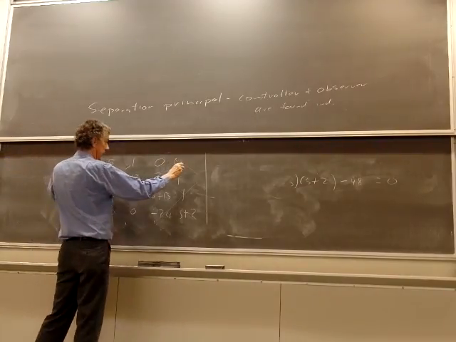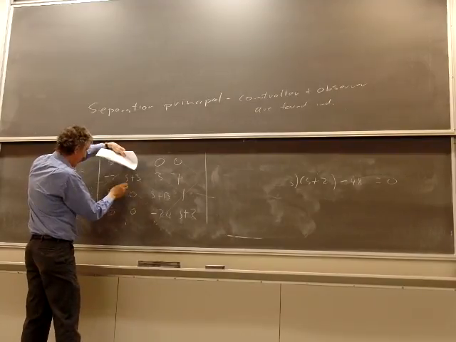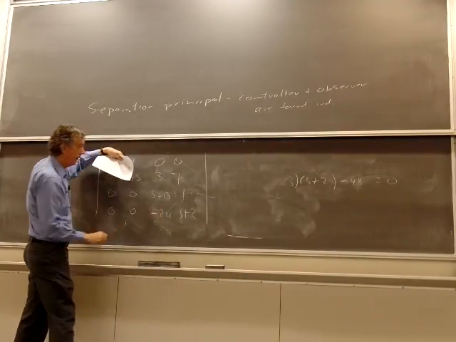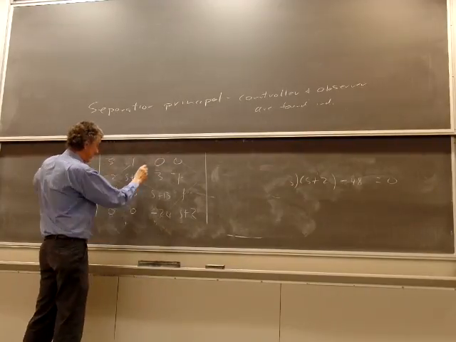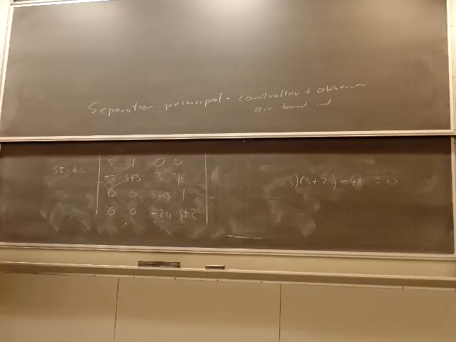S, 0, right? Minus 1, minus 2, 1, 24, 0, and zeros. That's my method. I learned it in high school, and I was stuck with it. You know, there are other methods you can use, but you get your favorite way, or the one you can remember, and you stick with it. That's the one I can remember.